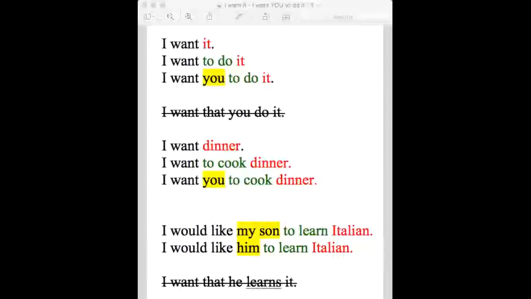Here we are. Okay, so you can see here that there is the expression I want it. So I want it, I've made it quite clear in red, means something I want, like children. I want it, I want it.